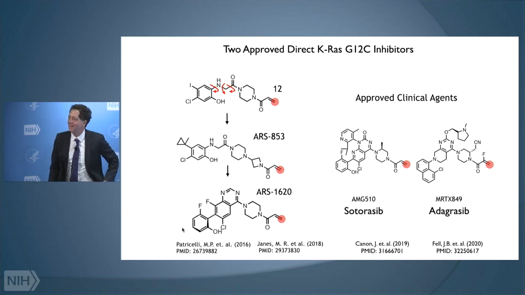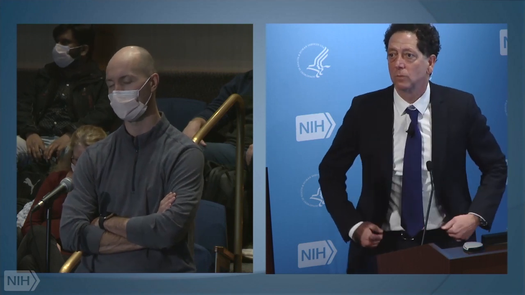Hey, Kevan, great talk. Hey, thank you. I was curious about linking the two parts of your talk. You talked about some of the reversible inhibitors that are now coming online. What do you think about the prospects of using those as degraders to prime up the immune system, for recognition of G12V or some of these ones where there have been T cells that will engage those, even though they're rare?